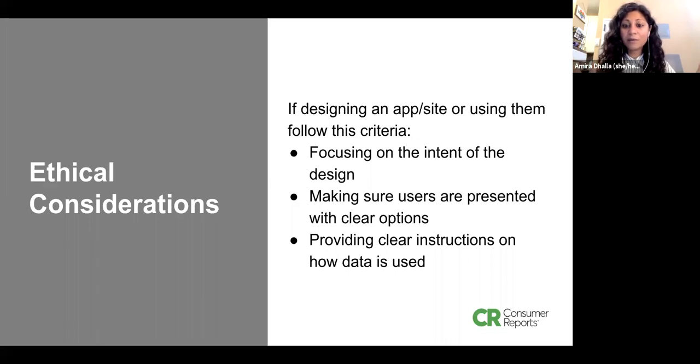But what I do want to say is there are three things as a designer and a producer of this that are important to bring up and talk about, but also for you as an end user to think about ethically when looking at products and companies, because sometimes these designs are not intentionally dark patterns, but they're just trying to wayfind you through, and sometimes they are. So for a designer or for yourself, really focus on the intent of the design. Is it meant to trick you, or is it meant to just get you through and help streamline the process and make it easier for you?